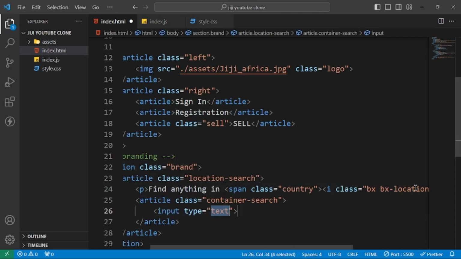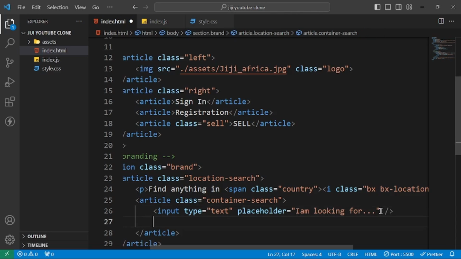Then I want to give it a placeholder, and then the placeholder will say I am looking for, three dots. Remember, inputs are self-closing tags, so we have to close it.